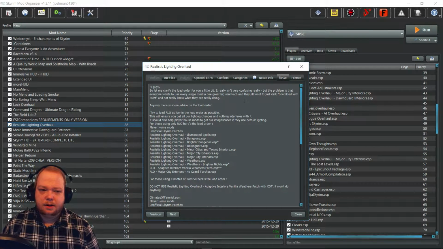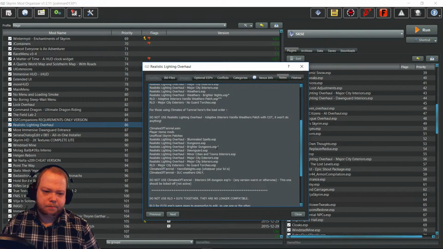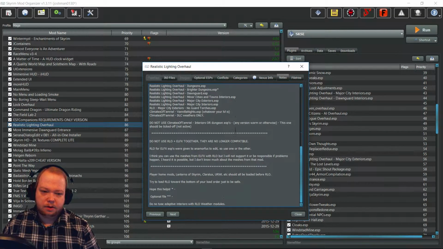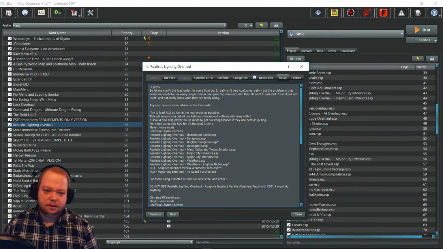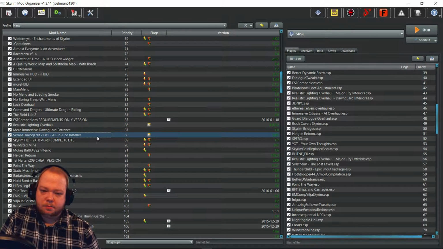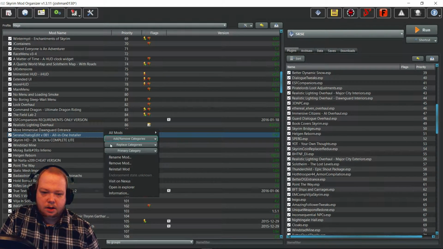I put the mod author's advice and sticky things that he put in his comments right here, and it basically tells you where to put his mod in the load order and a few compatibility things with realistic lighting overhaul and things like that. Well, it is realistic lighting overhaul, but he's saying compatibility with other mods with realistic lighting overhaul.